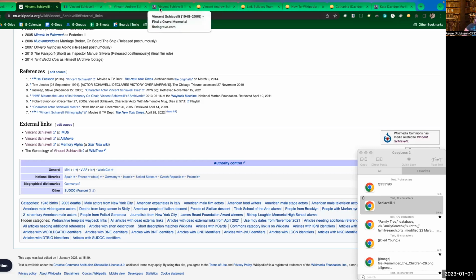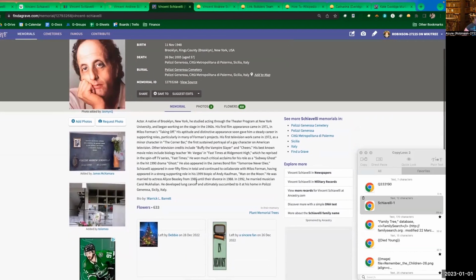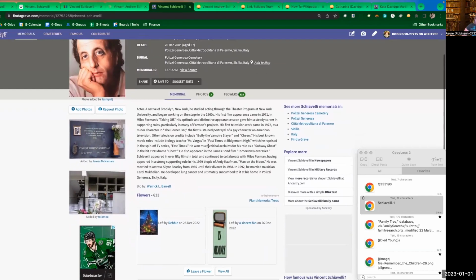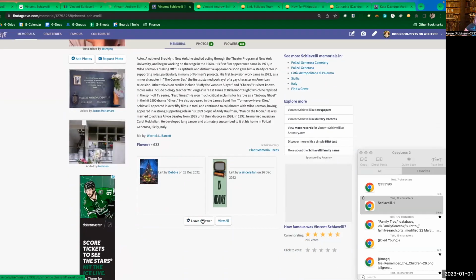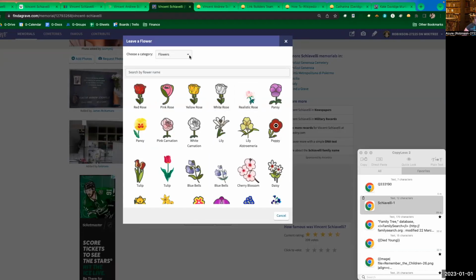FindAGrave is fairly easy also. What I have set up for mine is I go in and click this button to leave a flower, and go into your scrapbook.